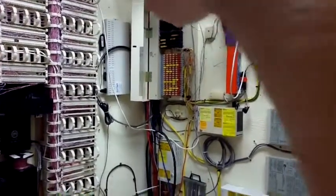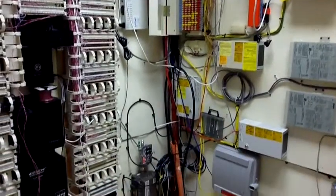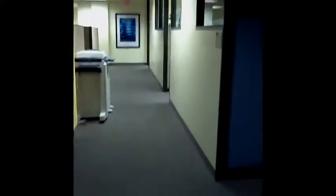These two switches right up in here are the T1s that are feeding the company that we're working for. The other T1s are the old company's. I thought it might be a good idea to show where the computer room is, and show where some of the old spaces were for the Atlanta-based company. They've already been cleaned out here. Also, let's walk on down through here and show where their old area is. These are current employees. This is where the facility manager's office is, in that far room.